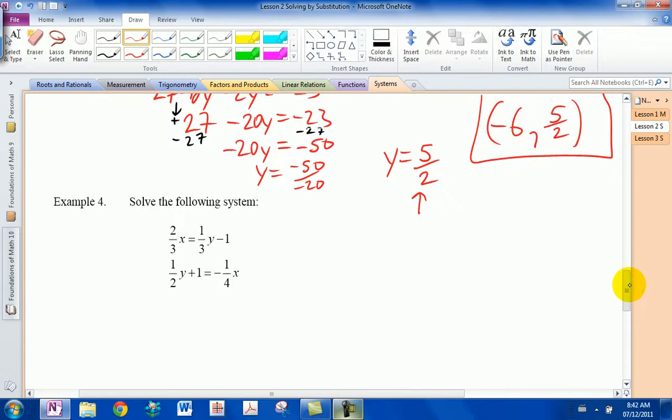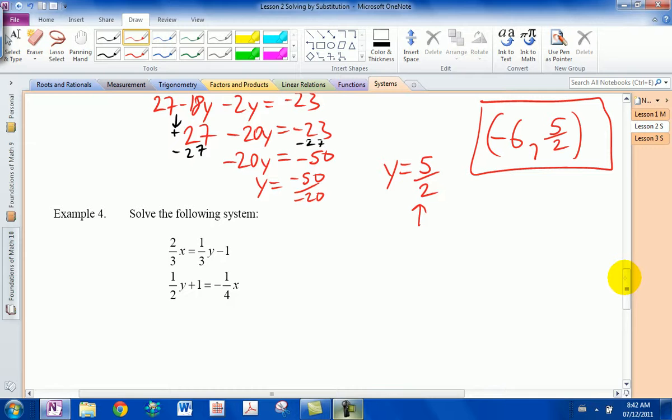Now, gotta recall some algebra skills that we use in grade 9. We have to, and you're going to use this a ton now, so get used to this. Gotta get rid of the fraction. This is just like when we had the general equation. We have to get rid of the fractions. So we're going to multiply here to get rid of the bottom. Yeah, multiply everything by 3. So it's a 3 times this, 3 times this, and 3 times the -1. So that equals then what?